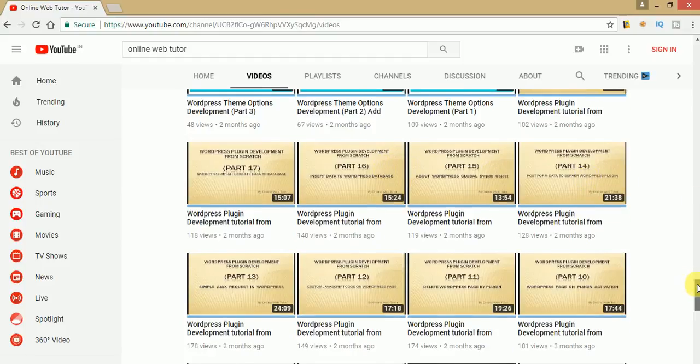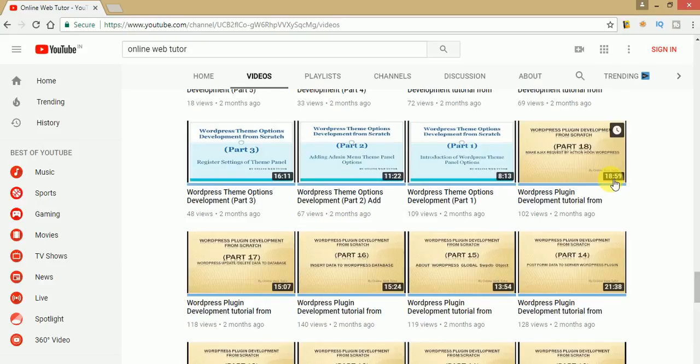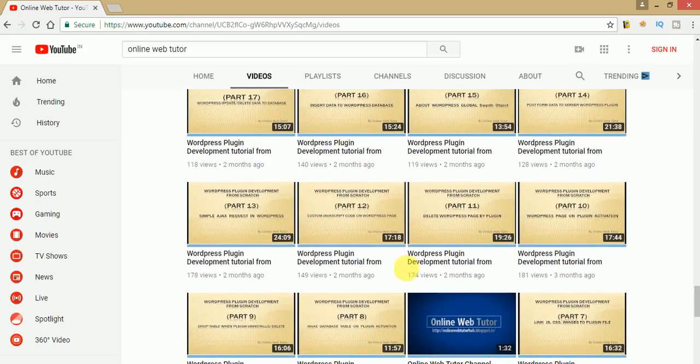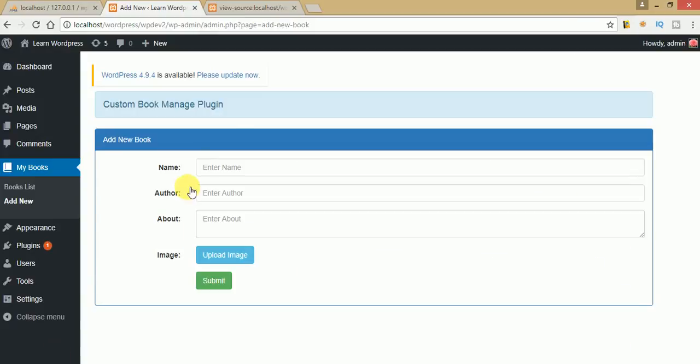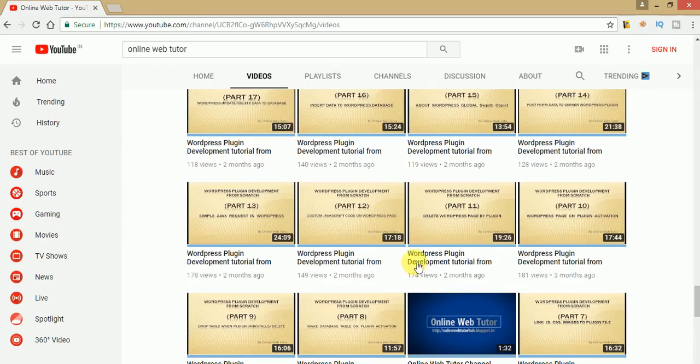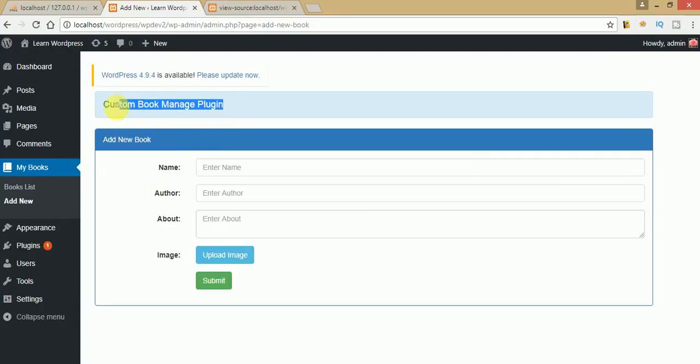So each and every section, guys, we have discussed in our custom WordPress plugin development. Make ajax request by action hook WordPress. So these are all the concepts that we have seen so far, and by using these concepts we need to develop such a plugin, as you can see. My Books is a custom plugin which is made up of all these elements that we have discussed in these video sessions. So if you are a beginner, then please watch these videos first, because in this video session we are basically making that plugin. We don't discuss the functionality, how it works.